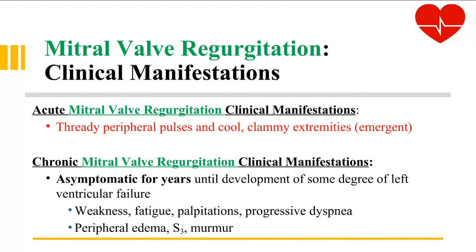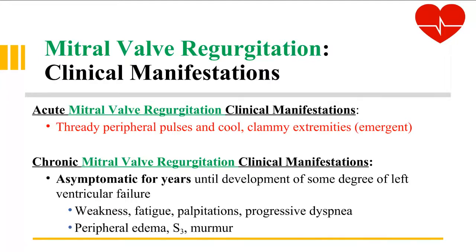Okay. So we know that acute is something that's going to happen. It's going to have a bad outcome if we don't intervene, and it's usually going to be a surgical intervention, and it's going to be a valve replacement. And in our teaching, our education, our follow-up treatment is going to be based on what type of valve the patient received. Okay. So then in contrast, we have mitral valve regurgitation that can be chronic.